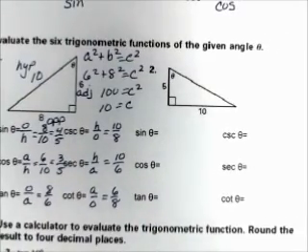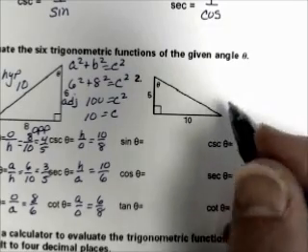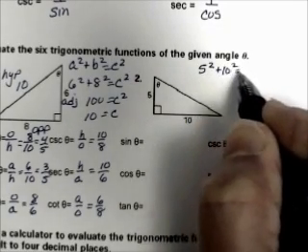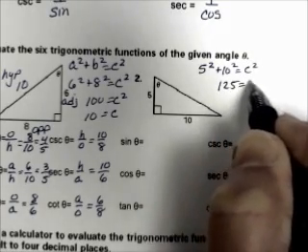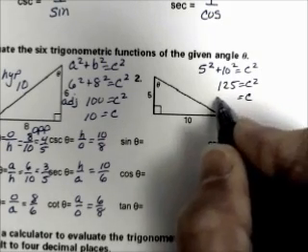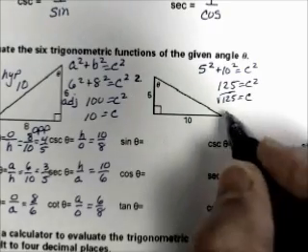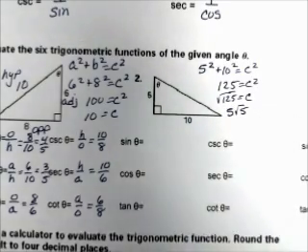And we're going to do the same for numbers 2 and 3. All right, number 2, we have the legs are 5 and 10. So we use Pythagorean theorem to find the hypotenuse. 25 plus 100 is 125. So c equals the square root of 125. Or if I simplify this, 5 square root of 5.